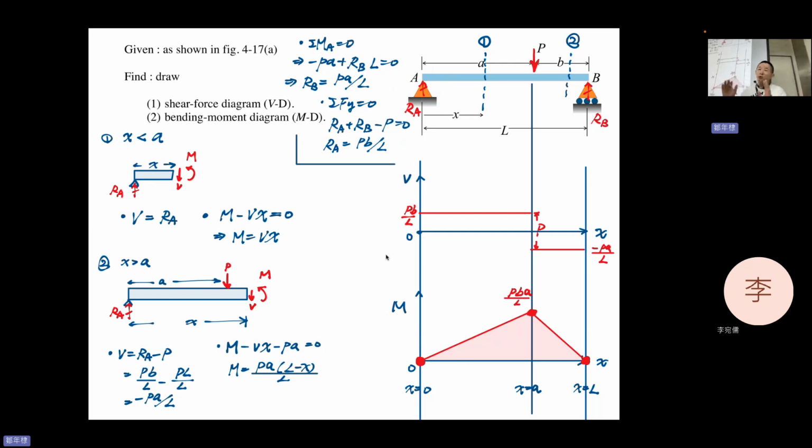So when you immediately see that, oh, this is a hinge, oh, this is a roller, don't hesitate. Just write 0 at this point. And then you can double check your functions. Okay, so these two, you don't need to calculate them. You see that you can get the 0 points there. This is the first thing.